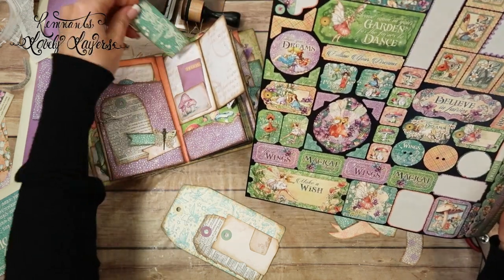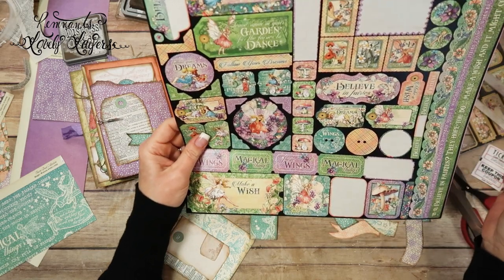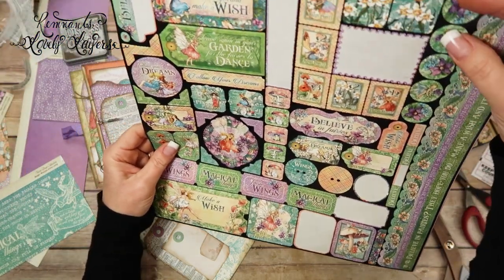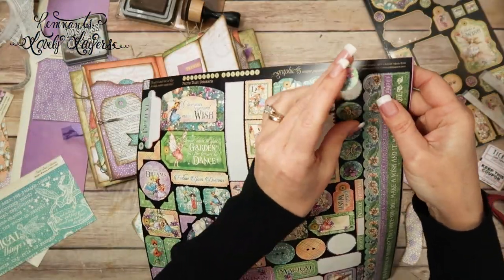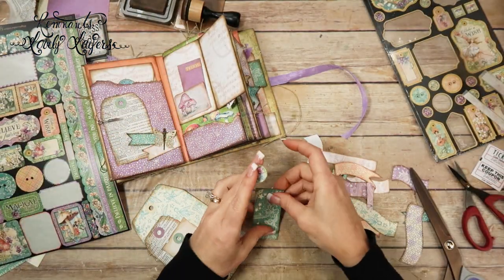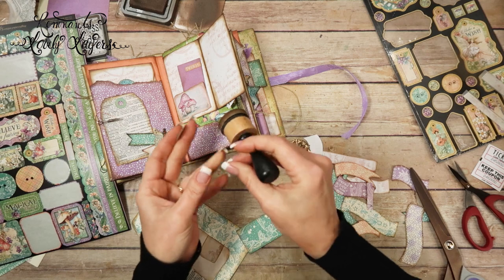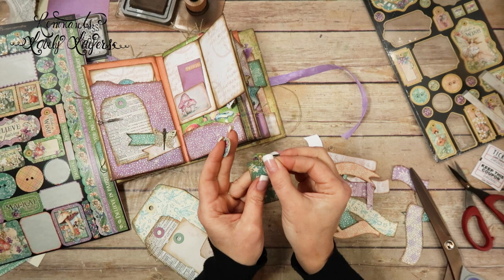What about taking this and, oh, you know what might be cute? Let's take two of these stickers, these little round ones, and let's put them as like a little pull. Oh, let me ink it real quick. Cute, that'd be cute.